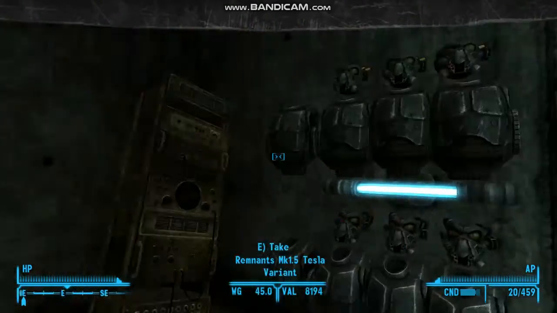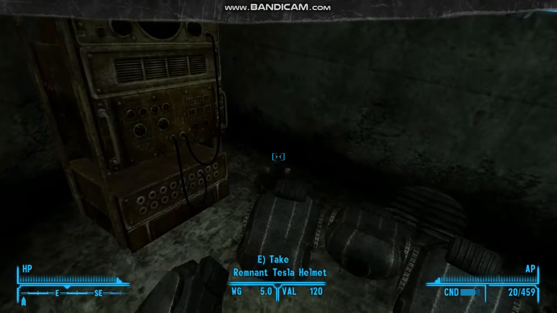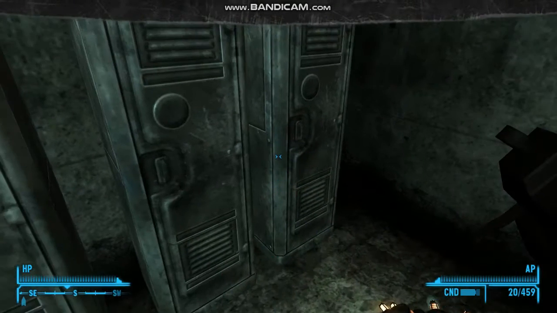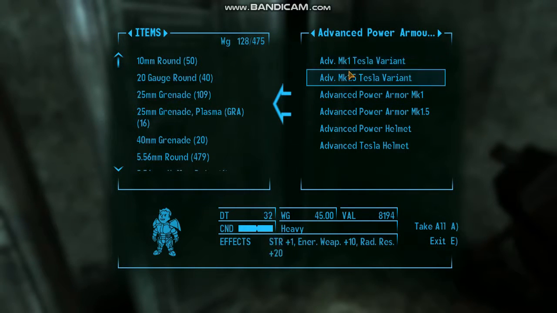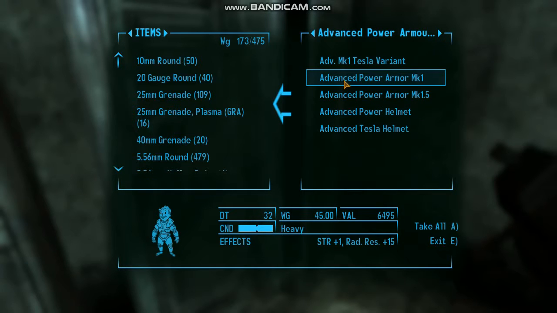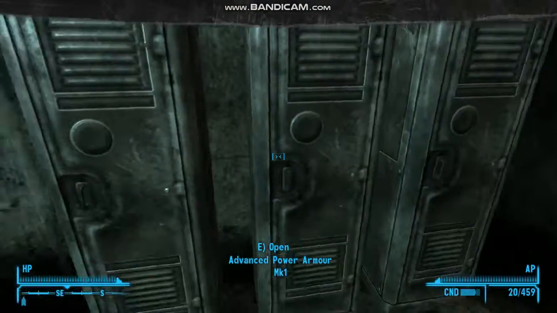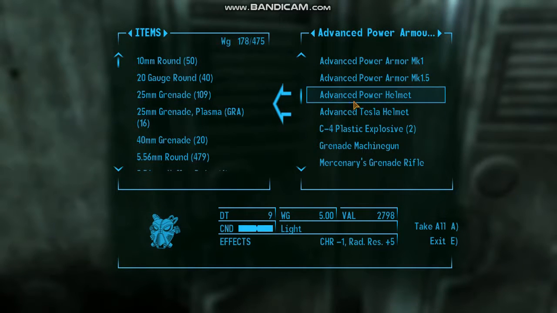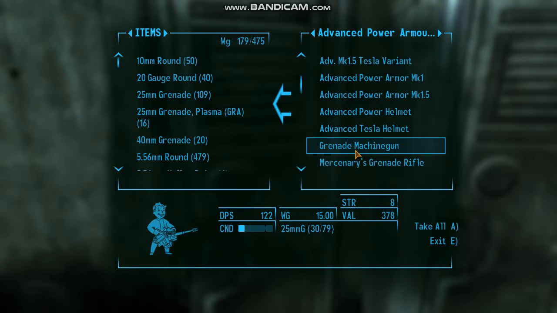A bunch of normal Enclave armor that no one wants, but I'm gonna take it to sell it. I like how they all just fell. But let's see, where's mine? What I'm gonna do is I'm gonna get Tesla variant, Max M1 Tesla. I'm gonna get the normal helmet instead of the Tesla one. Let's grab some stuff out of here, because I noticed there's more stuff. C4 explosives, yeah. Machine gun.